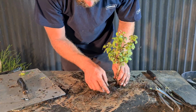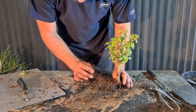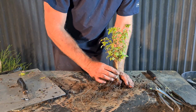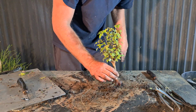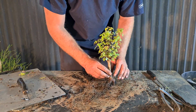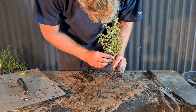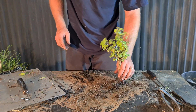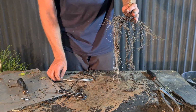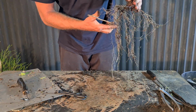Okay, so that's the root base. Now we know which way we're going to plant it. Let's have a bit of a work on the top, because now we know what the front's going to be. So let's work on the top. What I'm going to do is get my snips and just trim some of these really long roots back a bit.